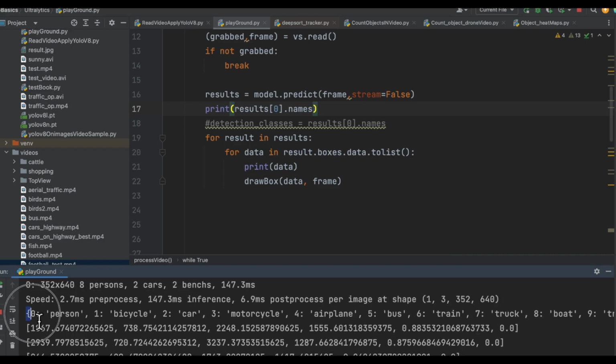So here is our result. This is the dictionary. It contains 0 for person, 1 for bicycle. Basically all the elements inside our COCO classes have been assigned an ID. 1 is for bicycle, 2 is for car, 3 is for motorcycle, 4 is for airplane. This is how each and every element corresponds to an ID, and using this ID we can decipher what exactly our predicted class name is. So let's go inside our bounding box data and try to print the detected class. This is how we are going to do it. Print.